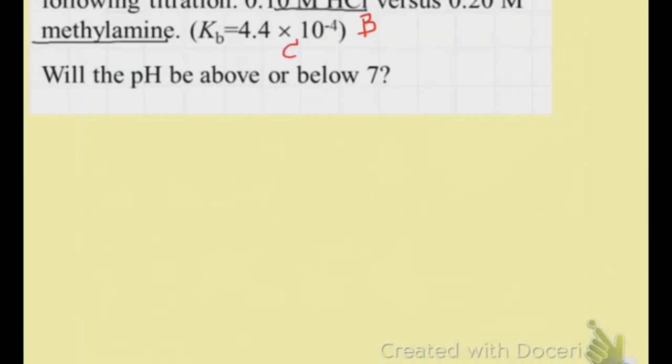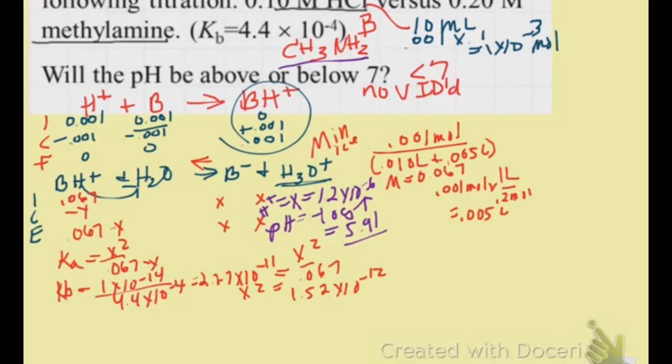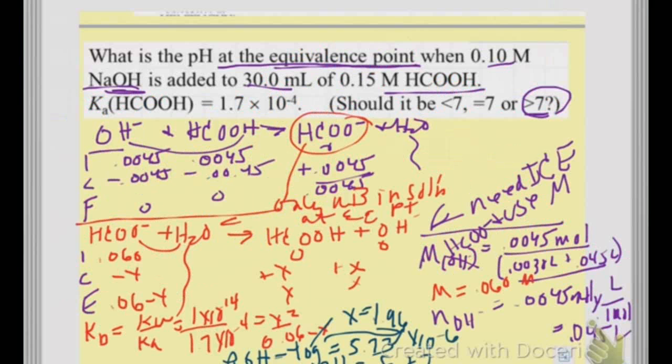Okay, let's take a look at another where I'm trying to calculate the equivalence point for a titration where I have 0.1 molar HCl, now with a different base. Now it's methylamine. I didn't give you the formula for it, but it's CH3NH2, or we could just call it base, B for base. Okay, so let's go back.